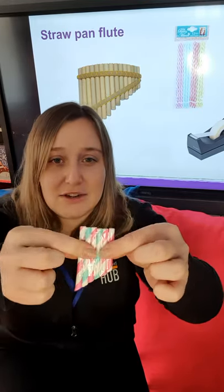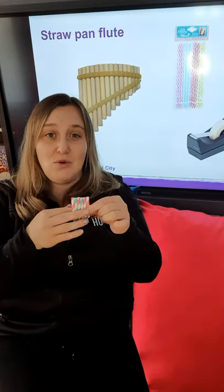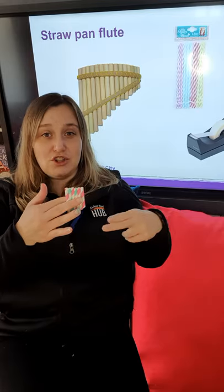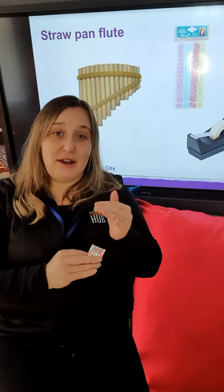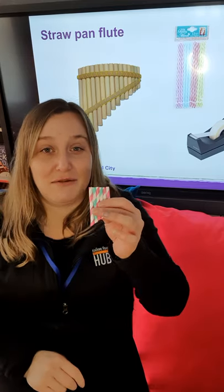So now that I've cut that, as you can see, they're all sort of sloped. You absolutely don't need to make it this small. So if you had enough straws, you could actually just trim the ends and have quite long ones, and they'd create a different sound again. But I'll give you a demonstration of our fantastic pan flutes.